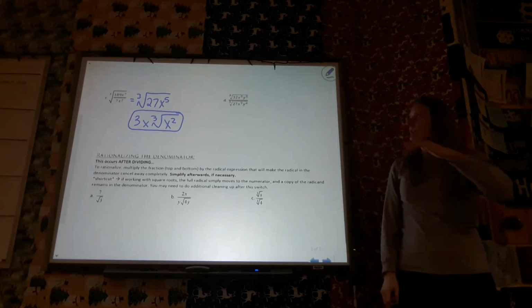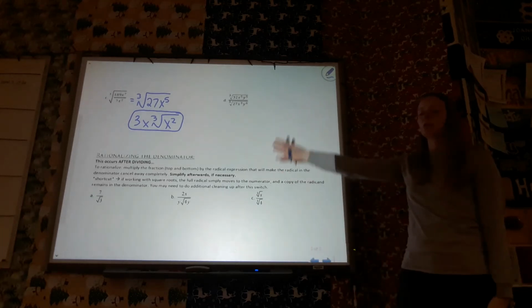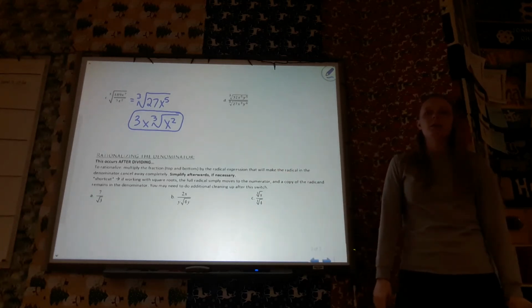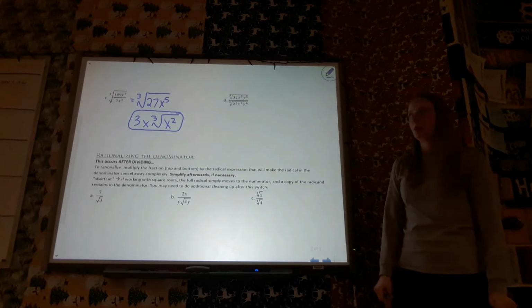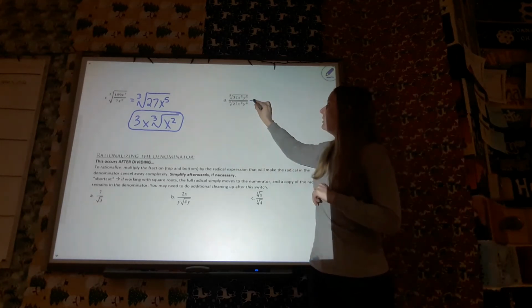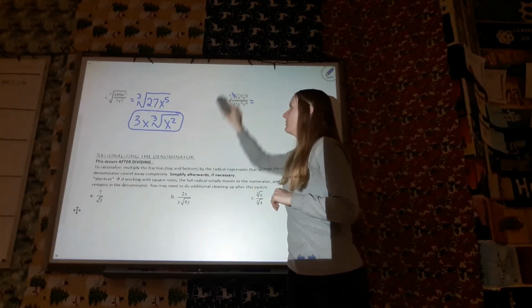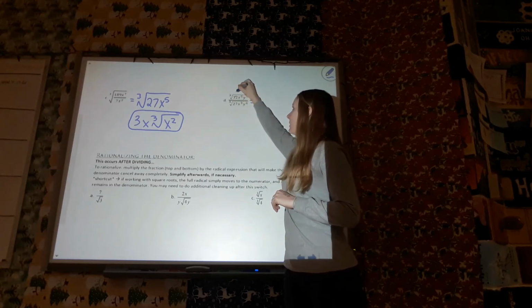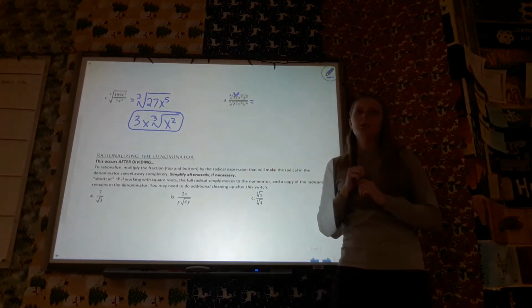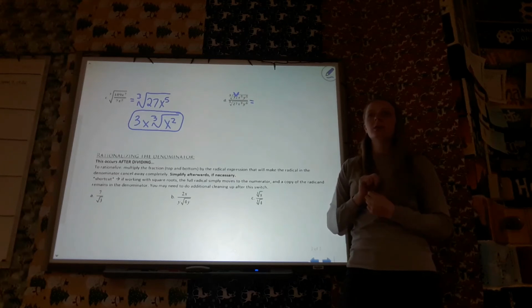Last one. Does 32 divide evenly with 27? So should I have it written like this, or should I switch it to the full house? It's written correctly. Remember, when these two numbers split, they have their own unique radical. How would I know that 32 in and of itself is not a perfect cube, so I'm going to have to split it? What two numbers would I use? 16 and 2? 8 and 2. Would I use 16 and 2?